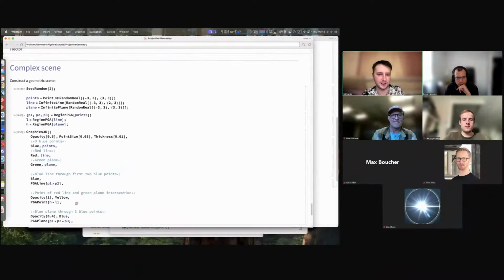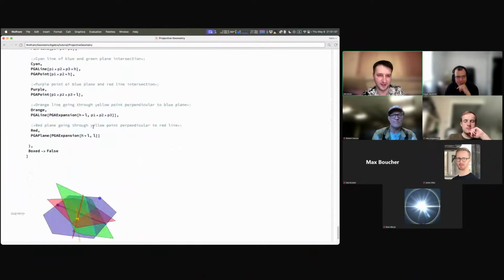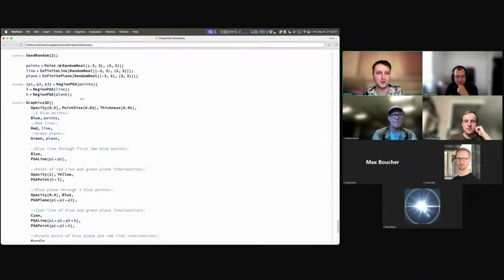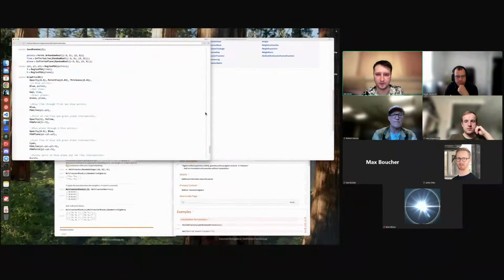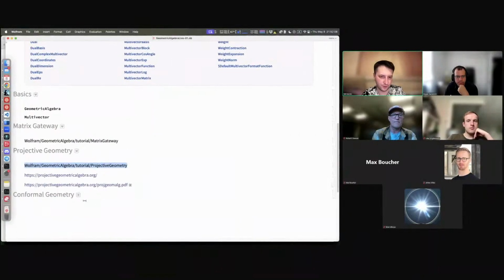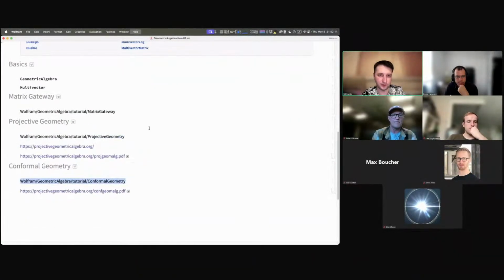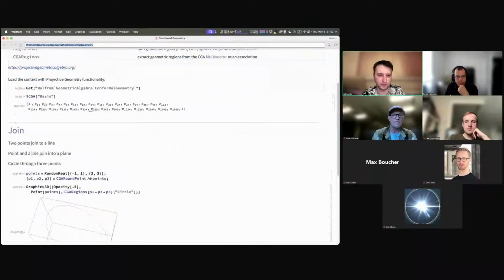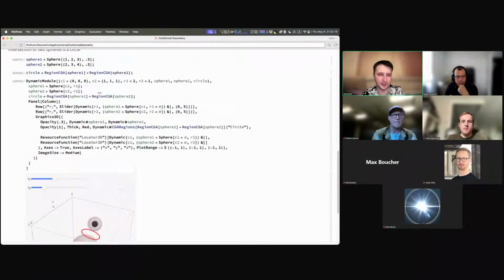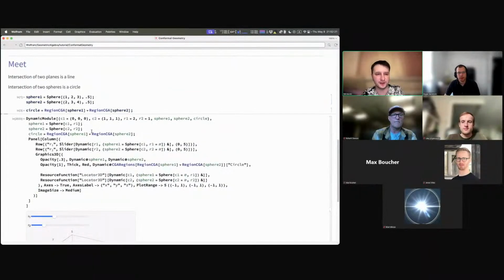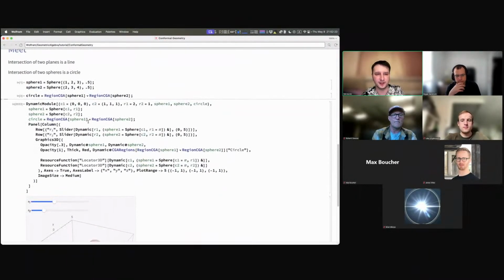This is the hero image for the Paclet that I'm trying to make here, but it should have a much prettier example later. What is left to show is the conformal geometry case, which I haven't done too much of. It's not even working correctly in most of the cases. I have this sphere example working, just intersecting spheres.